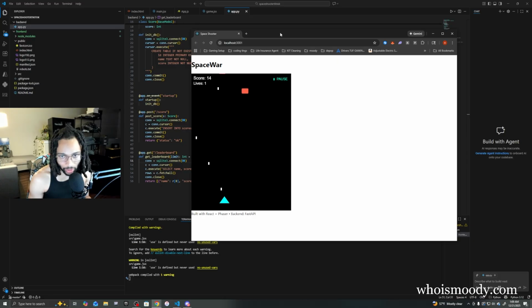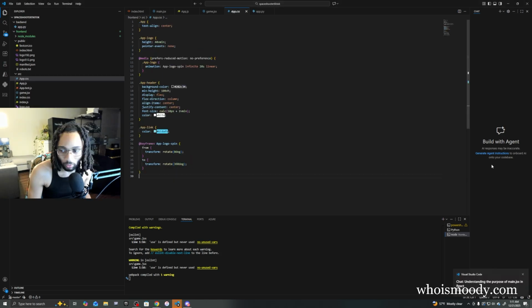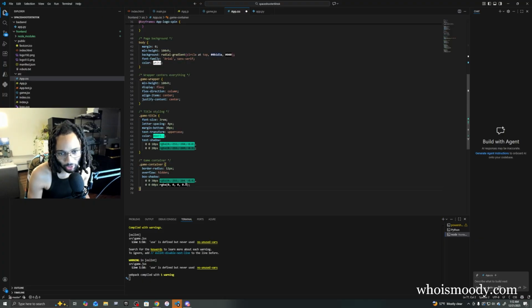So all we need to do now is just fix the CSS. I'll do that really quick with y'all. We're just gonna add a few things to this App.css in the source folder. I'm gonna just copy and paste the stuff that I had here.